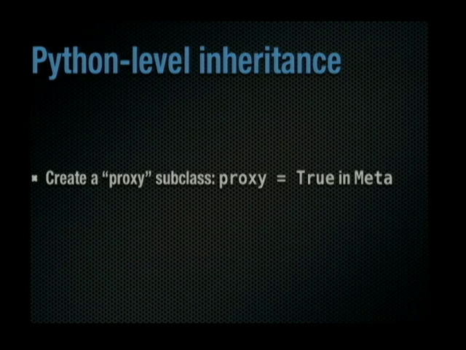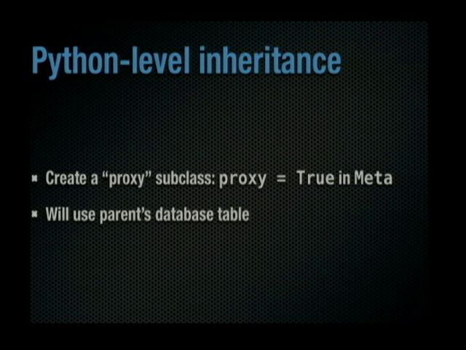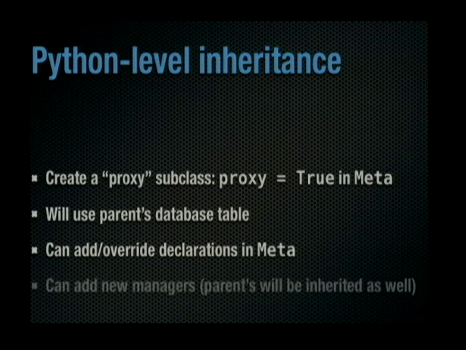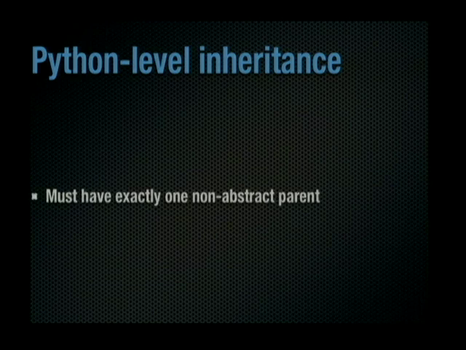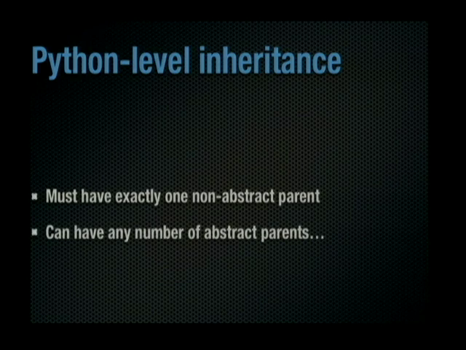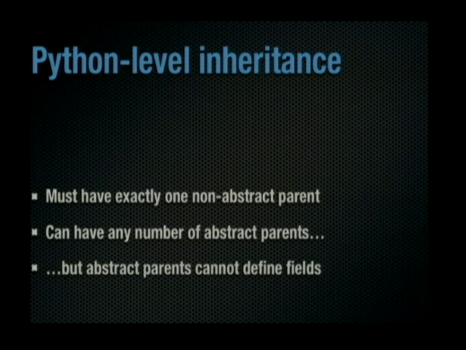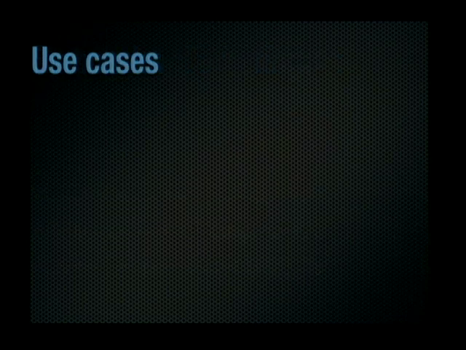There's also a Python-level inheritance. You can create what's called a proxy subclass. Set proxy equals true. Your proxy class will use the database table of its parent, can add or override things in meta, can add new managers, will inherit the parent's manager, must have exactly one concrete parent, can have any number of abstract parents, but the abstract parents cannot define fields. That's the restrictions on that.